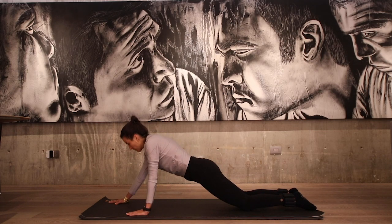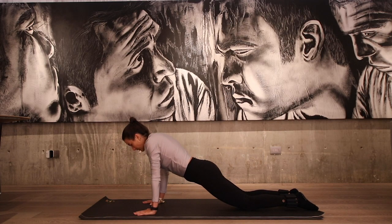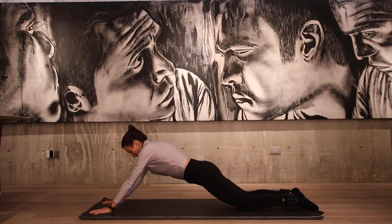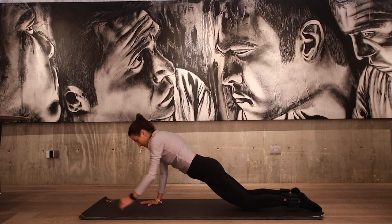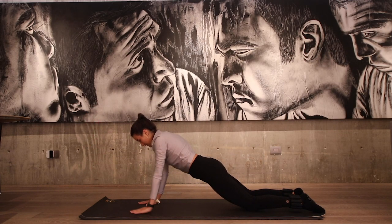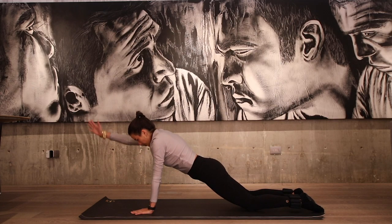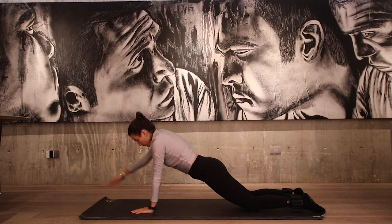Excellent. You're going to reach your right arm forward, then left. Right arm comes back, left arm comes back. Right arm forward, left. Bring it back, bring it back. If that feels good and you want to make it a bit more challenging, think about lifting that arm and bringing it down, and then switching. more to each side.